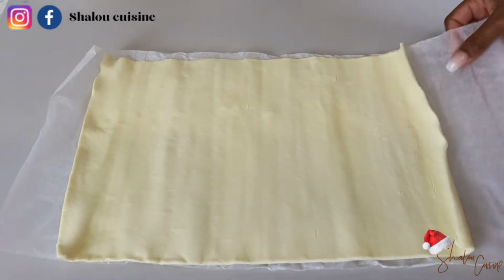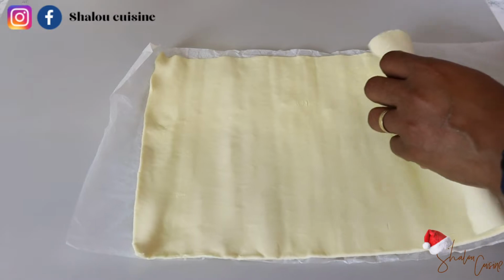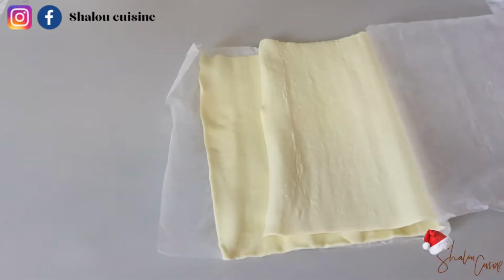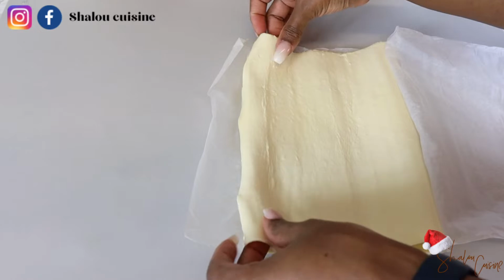So for this recipe, we're going to need some puff pastry, and this is what you can see there. I got it from the supermarket, so it's already made and it was rolled. So I had to unroll it, and once I unrolled it, this is what I'm doing there. I have to fold it into two.